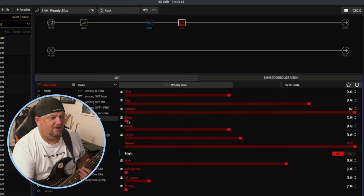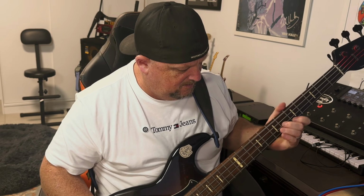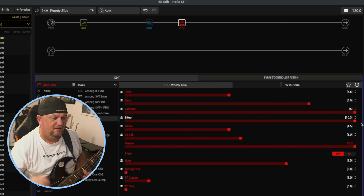Now if I pop that effect back on, if I put it all the way on, here it's got that little bit of distortion in the back end.